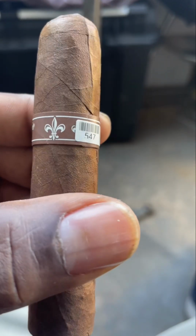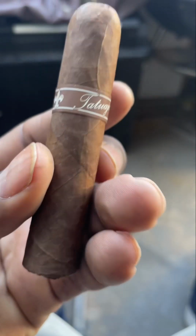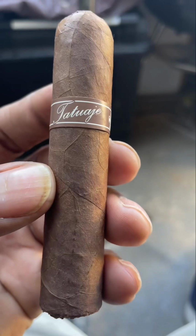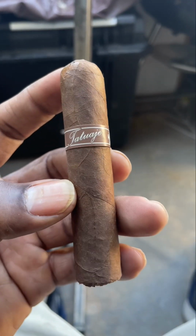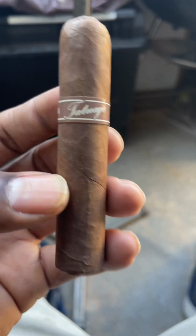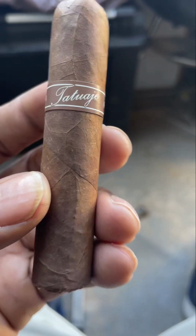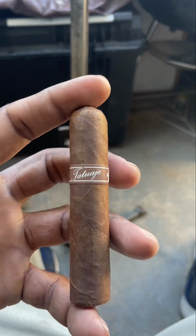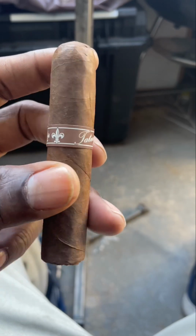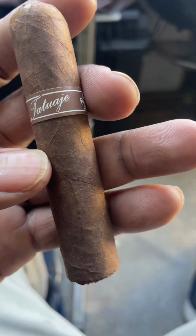It'd be nice if they put what it is on here, but whatever, I should know what I'm getting. I got this when I was first getting back into cigar smoking, and I had a whole list of stuff, and I just showed the tobacconist the list, and he pulled this out. So maybe I'll have to go through that list and see, but I know this is a petite, and I looked it up and looked for this color band on his cigars, and it said that this one was a Nicaraguan Puro petite. So this is the one that's getting smoked right now. So let's get into it.